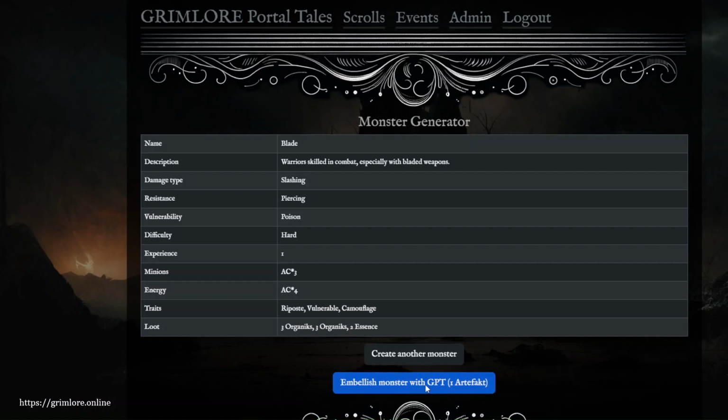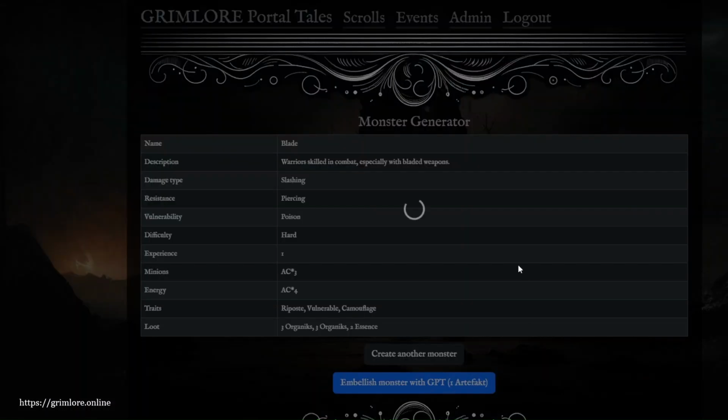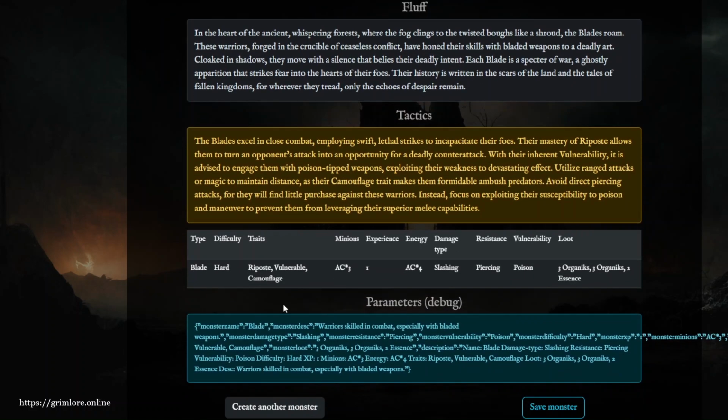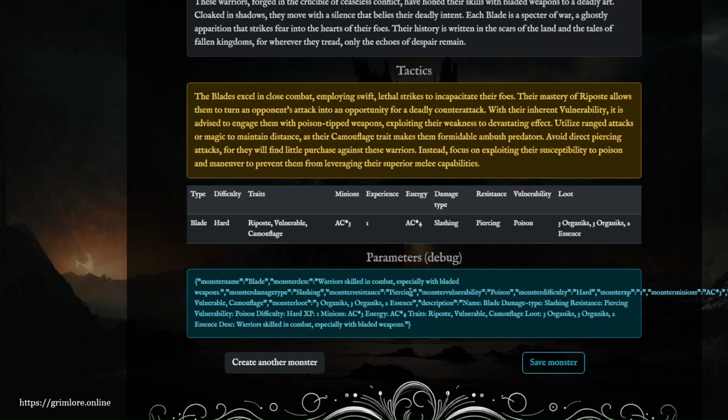And we can use GPT to embellish the monster. So it creates some fluff text, some tactics text. We've got a table here with a monster stat block, and we've got the debug parameters.